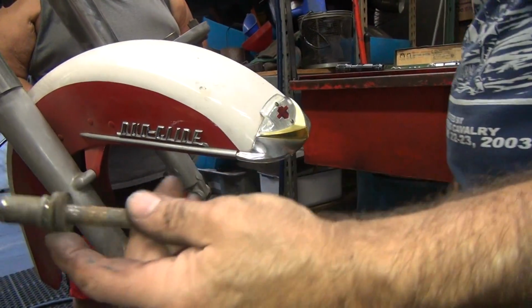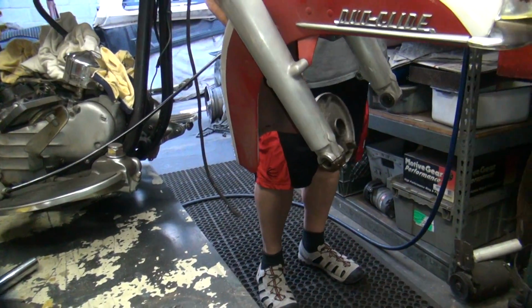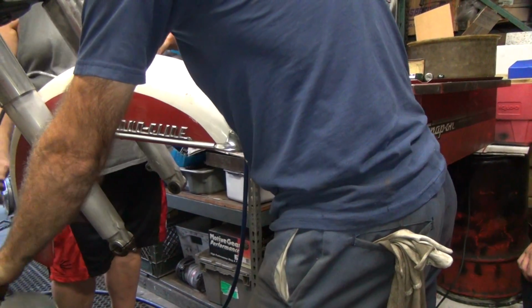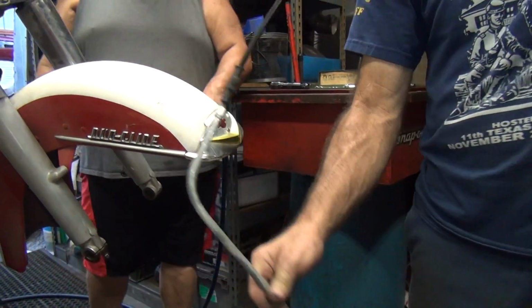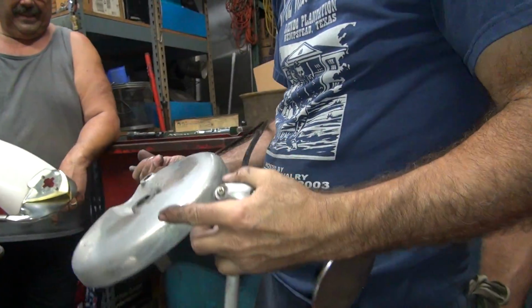Well, we got two washers. There's only supposed to be one washer in there. No, that's a shoulder washer. Okay, now we take this here to the floor. Floor, got it. Let go. Perfect. That way you don't get the paint. See, if you go across the top, you take the paint out. If you go on the floor, you only scratch this up.